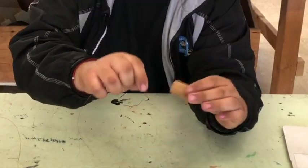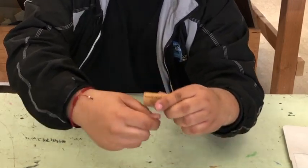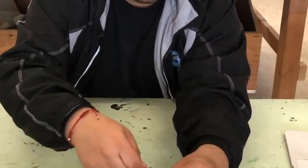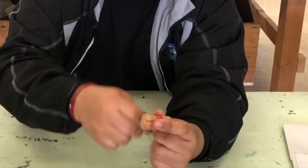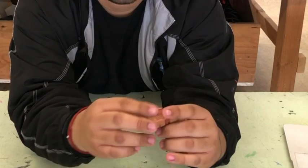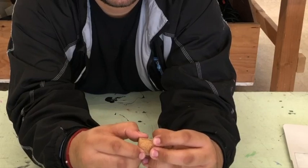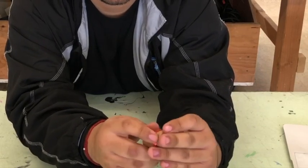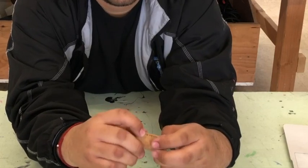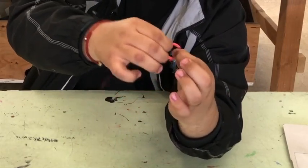From one end, leave a bit of wire hanging out the side and start wrapping it around a cork. We want to make sure to leave a little bit off to the other end as well. After we're done with that, we're going to slide it off of the cork, and we should have a coil.